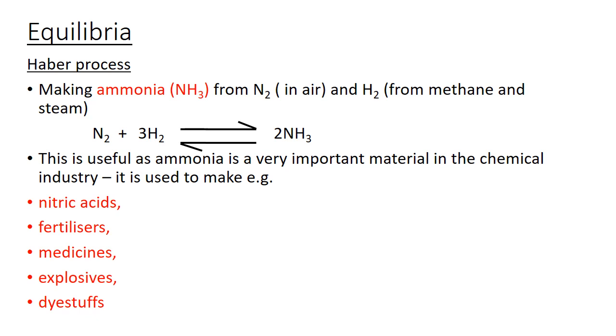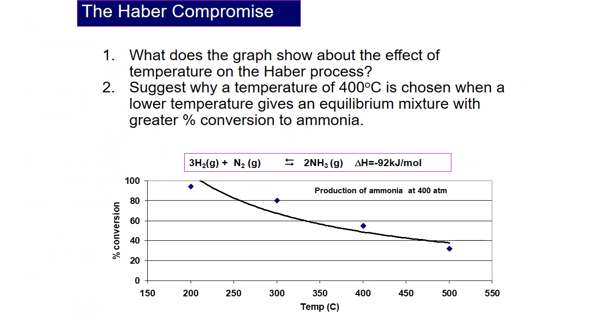So why are we interested in ammonia? Ammonia is still one of the largest chemically produced substances in the world. It's used for fertilisers, so we can sustain the food demands for a growing population. It's used in nitric acid, it's used in medicines, it's used in explosives, it's used in dye stuff. It has an influence in lots and lots of different areas. So industry now has a chemical reaction they can use to make ammonia, and they're going to want to make this product relatively quickly and affordably.